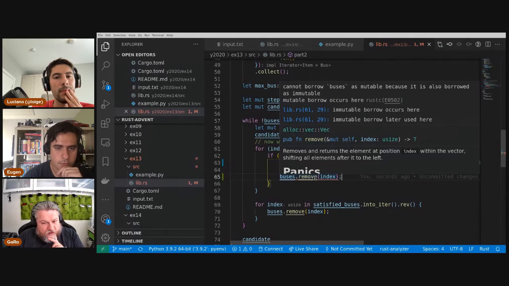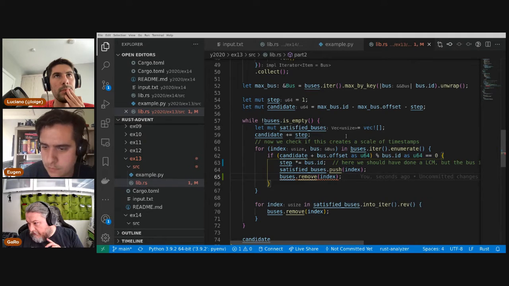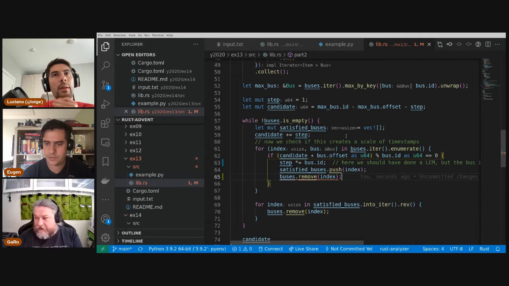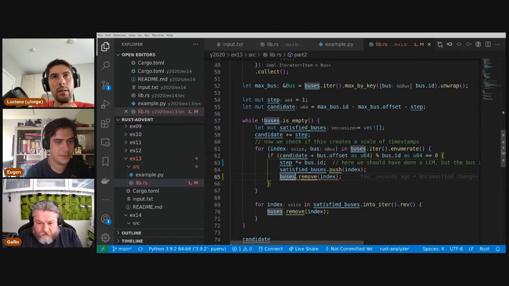Yeah, that was the one. We were trying to alter the list we were looping over. Another comment says that it keeps a mutable reference to self, so it might not compile. Do you want to try it and see what it does?